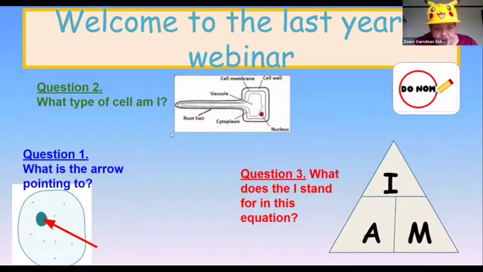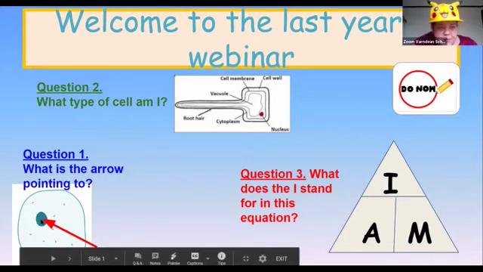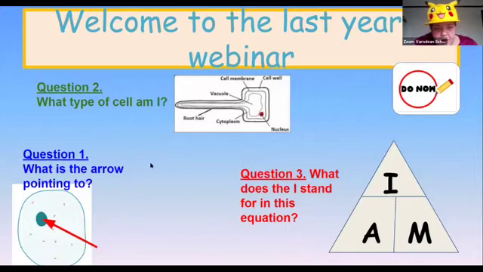Right, I'm going to end the poll on question 1, and I'm going to share, because 89% of you correctly know that that big blue blob in the middle of an animal cell is the nucleus. So well done, you guys. Right, I'm going to go straight on to the next question. Launch poll. You may have to move your window out of the way so you can see. I move it on my screen, but I don't think it does it necessarily on yours.